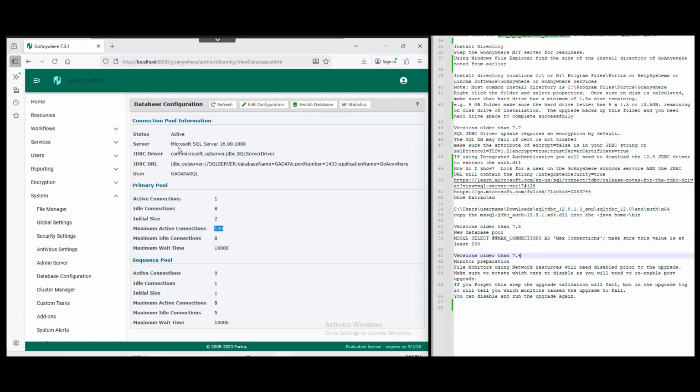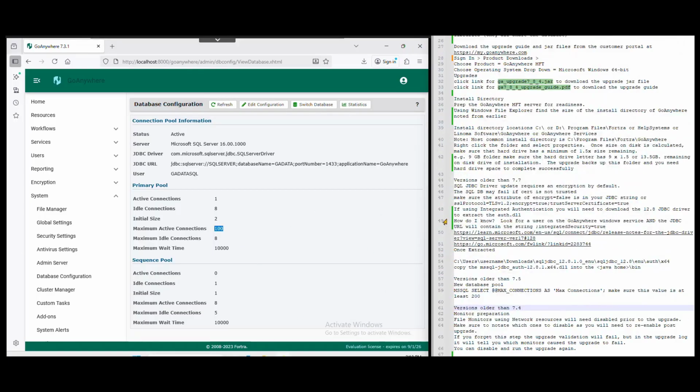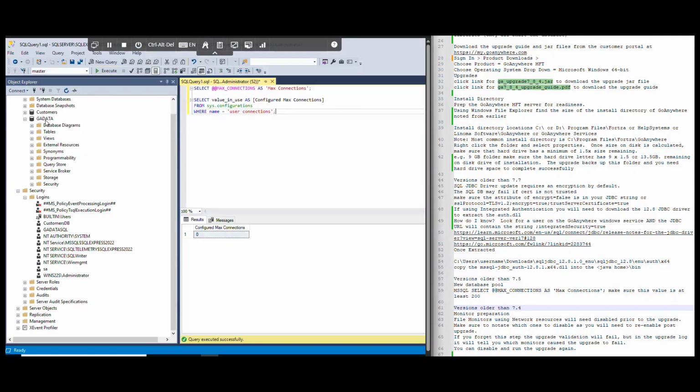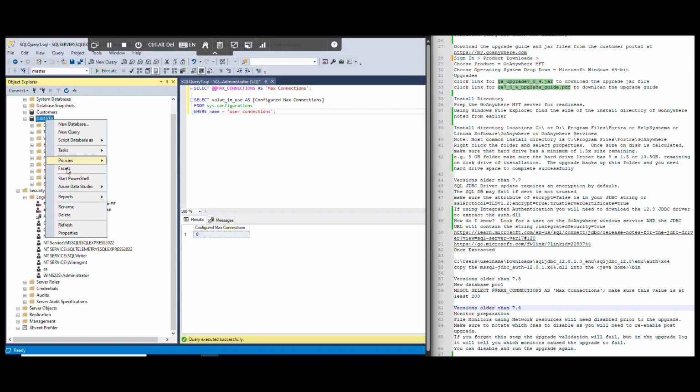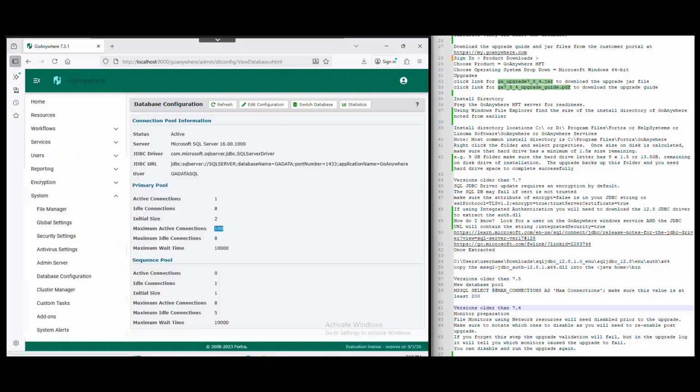Okay, so we've got our SQL Server ready. We've got everything we need to get started. Now, before we ever get started, we need to make sure that we have a backup. So we will want to back up our database. You or your DBA can do some sort of backup, whether you have a maintenance plan, whatever you want to do, back up your GA data database so you have a spot in time where it's backed up.